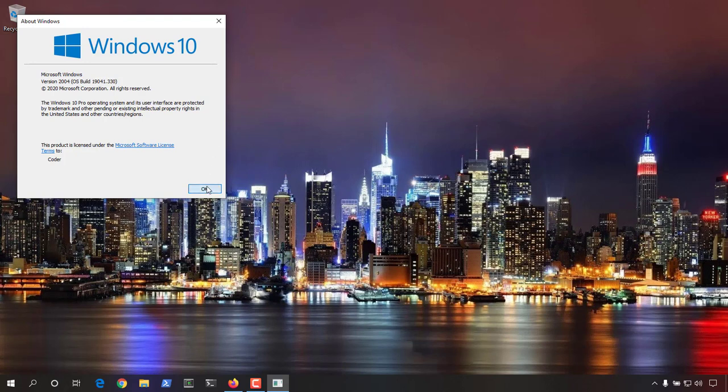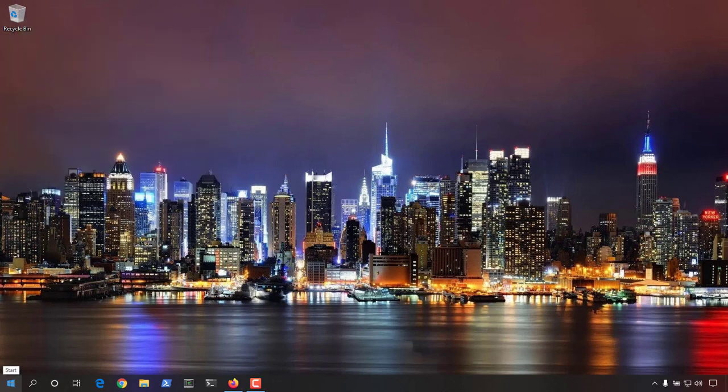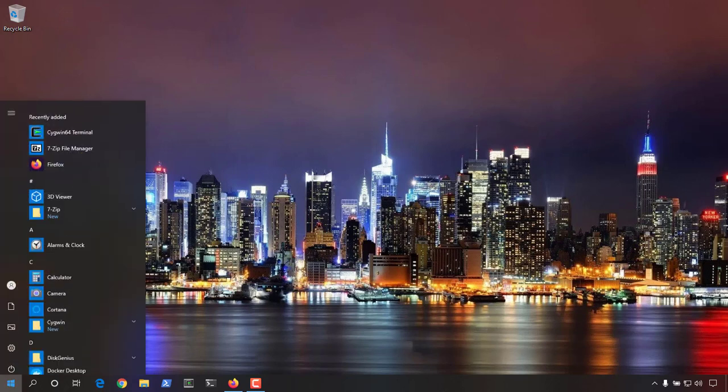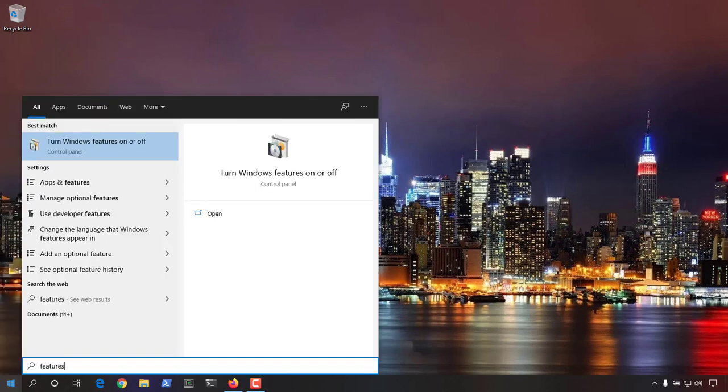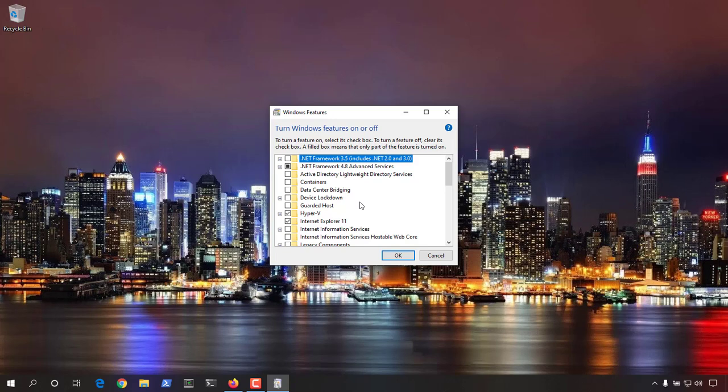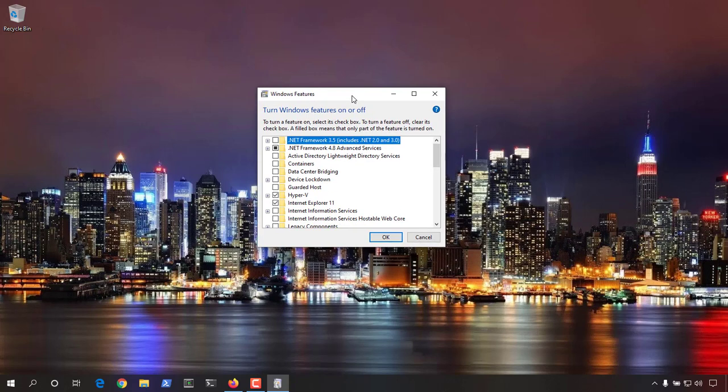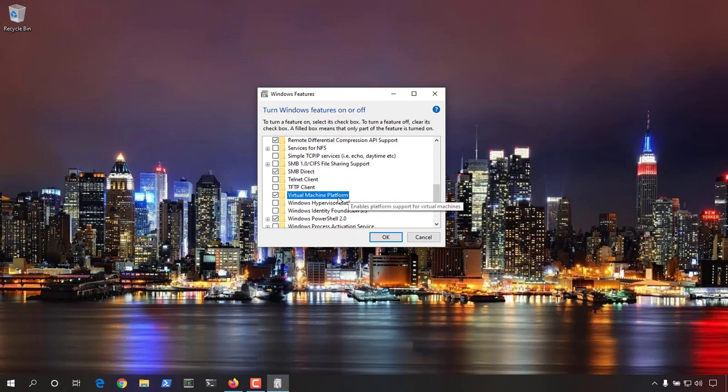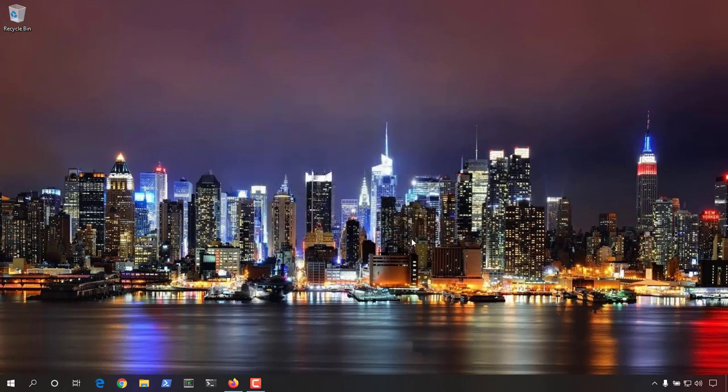Okay, once you verify you have the latest version, you have to enable two features. Click on Start, type Features, and click on Turn Windows features on or off. We are required to enable two features: Hyper-V, make sure that's checked, and scroll down and check Virtual Machine Platform. Make sure you place a check in that as well. Hit OK. It's going to install the two features and require you to reboot your computer. Once your computer is back online, you will have access to WSL.